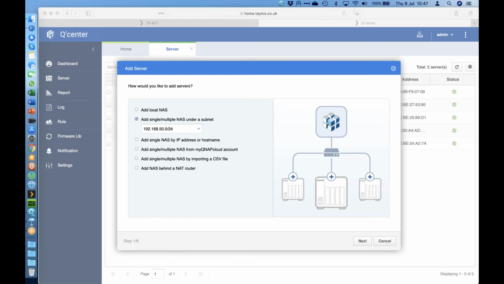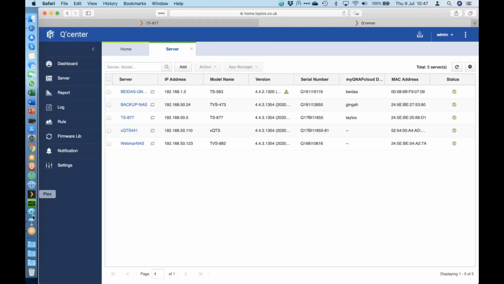A question from John. If a hard drive fails with a hot spare, what is the correct action that should be taken? So if you've got a hot spare, straight away without any interaction from you, the hot spare drive is going to jump straight in and do the rebuild. I'm just wondering if I can quickly demo that for you.